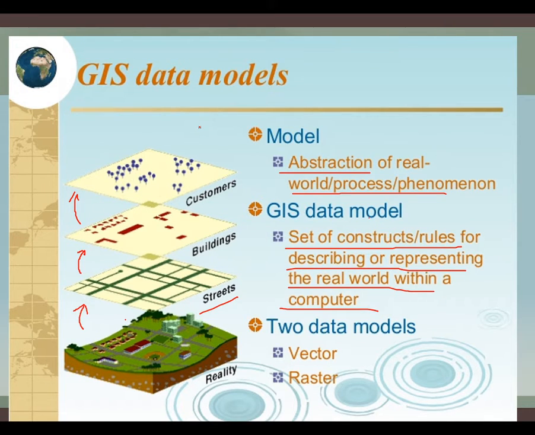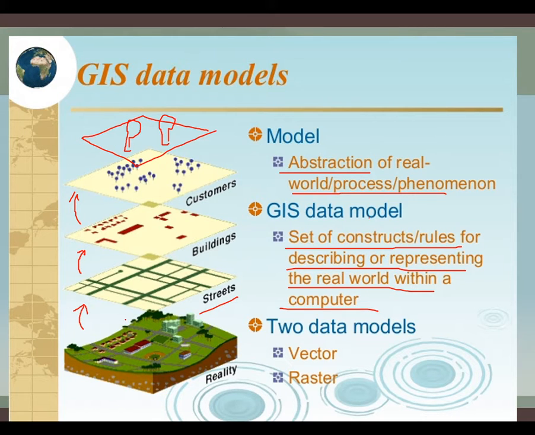Maybe we have here some people in zoology or who care about the life habitat or the trees. So you can see here that there's some green areas. So we might have another layer here, or another model, that has all the green areas and trees. We abstract this by some kind of a model. This is the meaning of the word model.